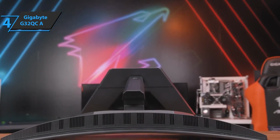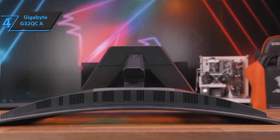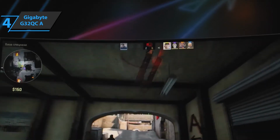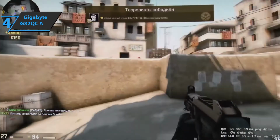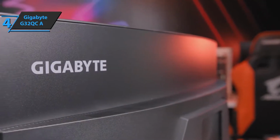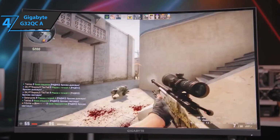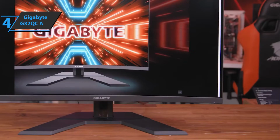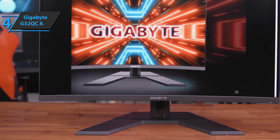The minimum brightness is 30 cd/m2, which is a pretty low value for a gaming monitor. In that light, it is quite pleasant to play and work even in almost complete darkness. In the SDR mode, the maximum brightness was 320 cd/m2, while in HDR mode, the maximum brightness can reach 400 cd/m2, allowing the monitor to obtain a VESA DisplayHDR 400 certificate. High static contrast is another strength of the VA panel, with an impressive 5,000 to 1 ratio. For the listed price, you can't beat this guy.